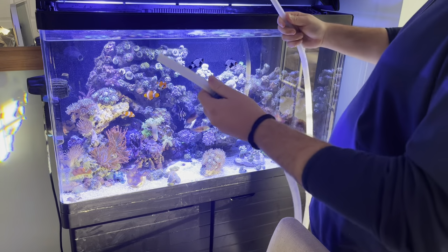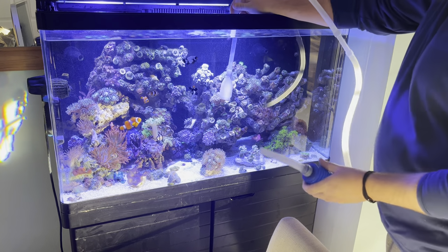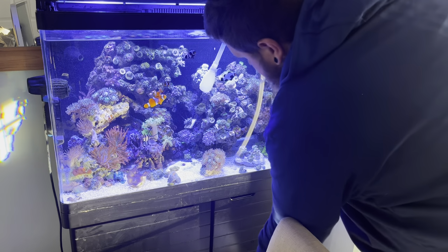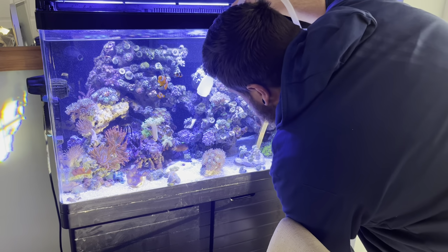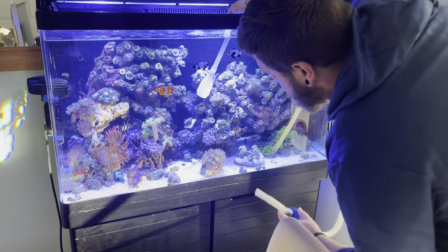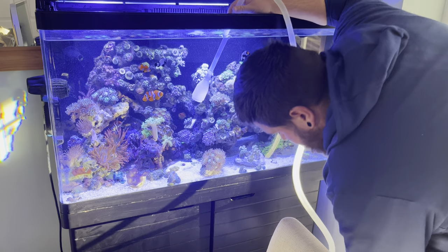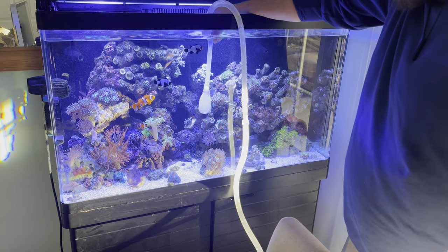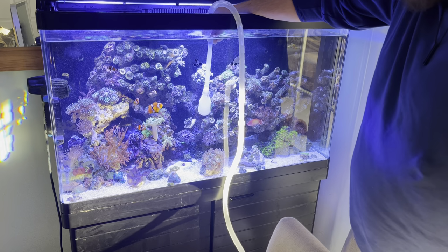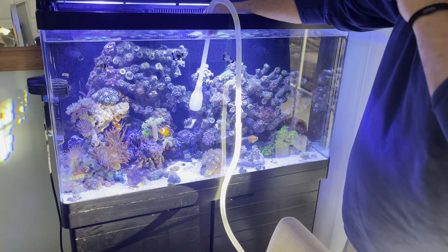Just use a cheap and cheerful siphon. I have had other ones in the past, but from selling tanks and setting up again, I've ended up giving them away, so I've just ended up using this one. But it's quite easy to get going, and the benefit of using a barrel is, rather than buckets, I used to use buckets.